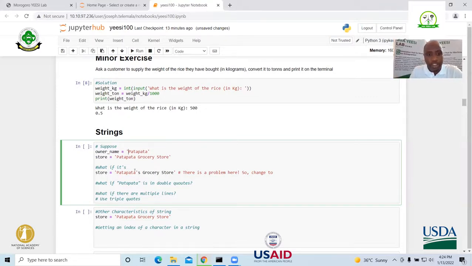We're getting a problem here because, if you can see, Jupyter is highlighting in red whatever you're putting in quotes. It will assume that your string ends at this point. Now, if you try to print store, which is this one for this case, you can get the results. Let me comment out this by using a hash. If you print store here, there's no problem.